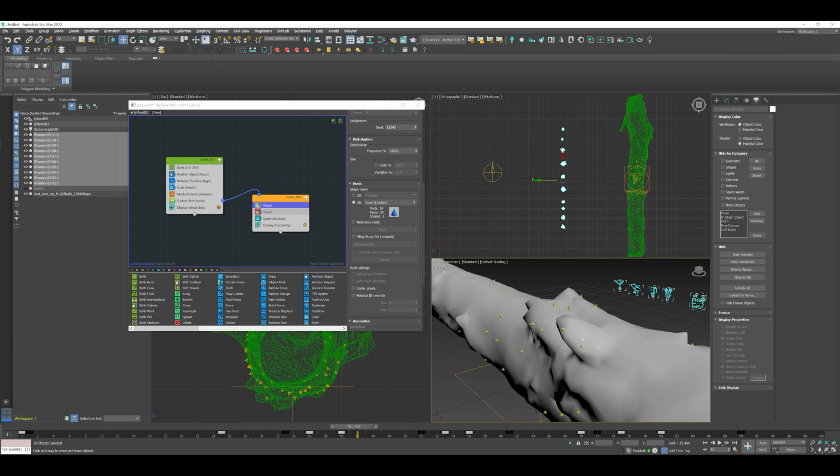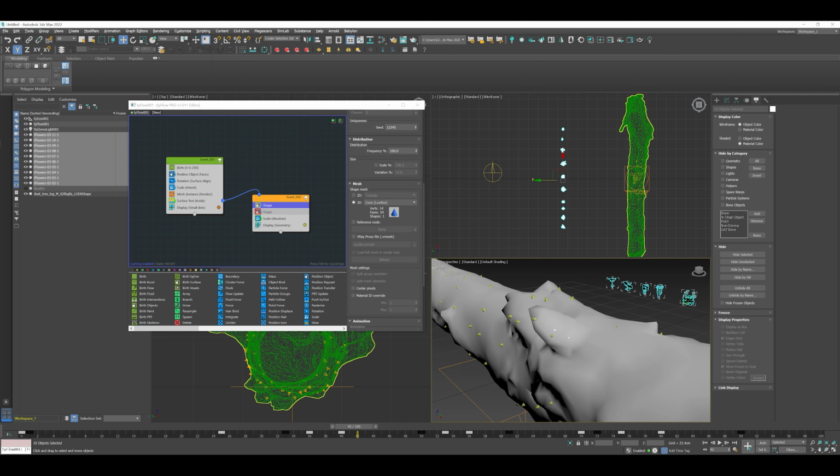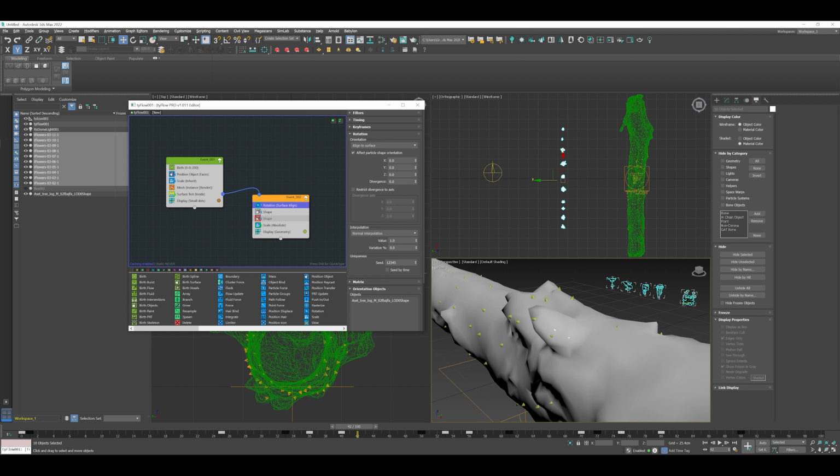What I'm going to do now is go into Tyflow and create a rotation node. I'm going to put a rotation node into the second event here, and you can see that that's on surface align.